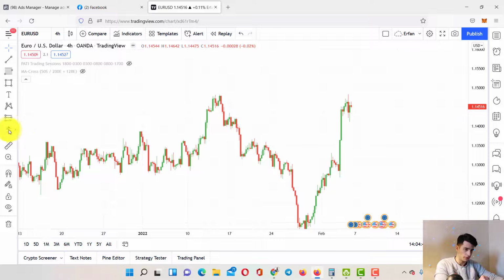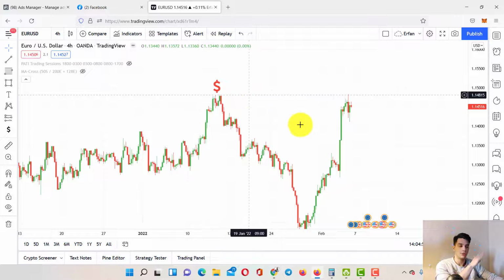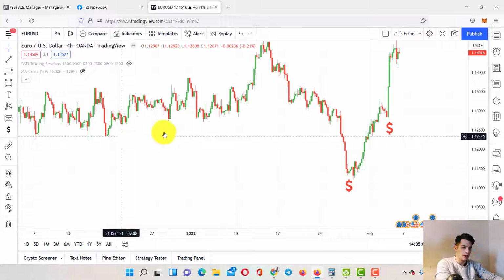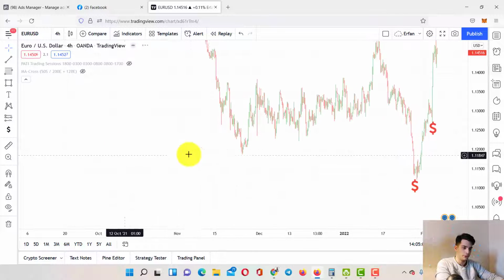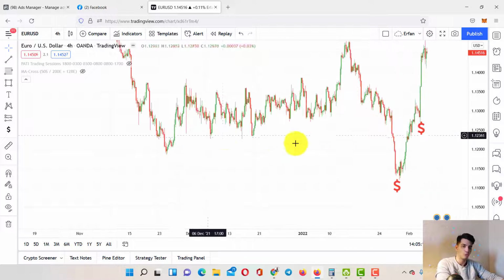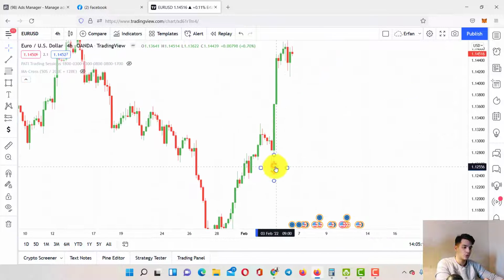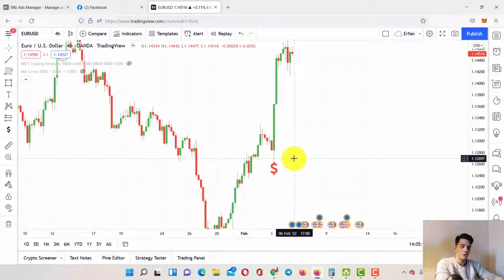But if you zoom out, you see that you still have liquidity right here that is still not tapped into. So it means that sellers have their stop loss around this level, and the price is trying to reach this level to stop out every single seller. And also we have this liquidity right here. We don't have liquidity here anymore, but if I want to zoom out, I gotta go super far. But these are the important areas that the price has to reach in order to grab all the liquidity and stop out buyers and sellers who put their stop losses around this area.